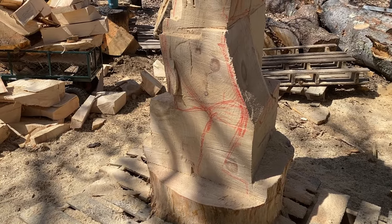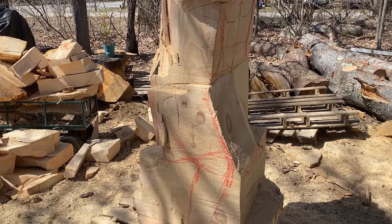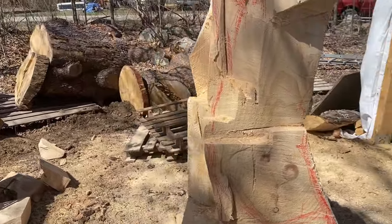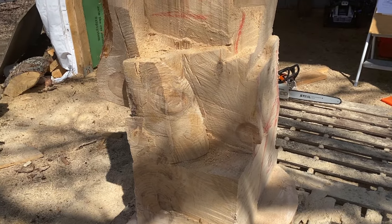So we're gonna just kind of chip away. Hopefully by the end of today we have just a blocked out person. Right now you can't even tell it's a person from the back. Still, there's a lot of material that needs to be removed.